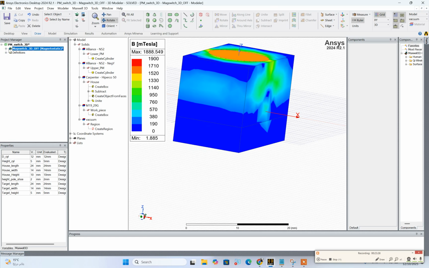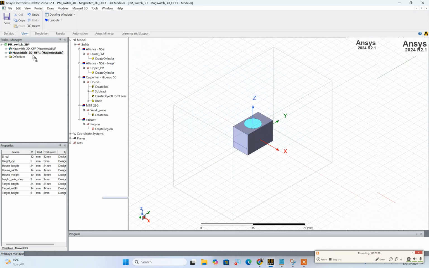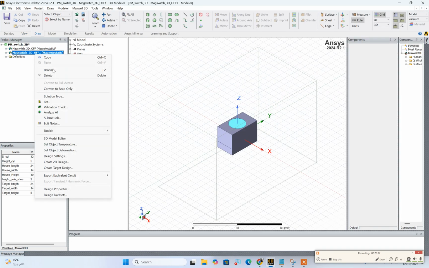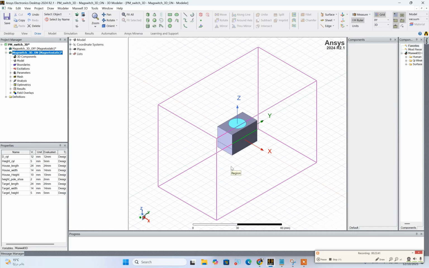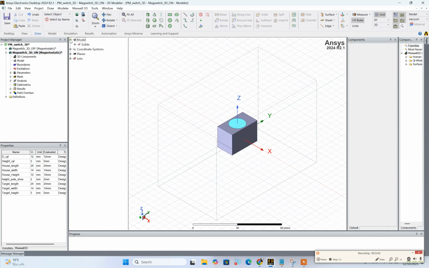Let's now drag this model here to make a new model, but for the on state condition. Just the difference between the on state and the off state is that in case of on state, the direction of the permanent magnets will be the same.